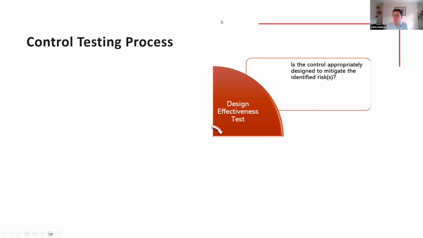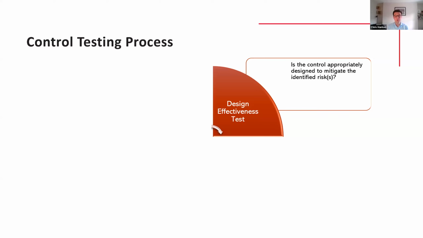And then I suppose moving on to why we're probably all here this morning is to actually get down into the nitty-gritty of that control testing process. So when we talk about the control testing process, I already alluded to at the very beginning that I like to break it up into a couple of different steps, and mostly the design effectiveness and operating effectiveness. So taking a step back, we're looking at this control and we're saying, is it designed properly? Is it actually going to mitigate the risk that we hope it's going to mitigate, or is it going to mitigate multiple risks?